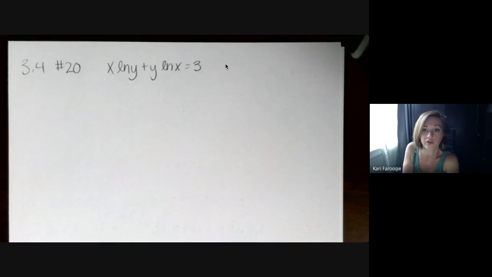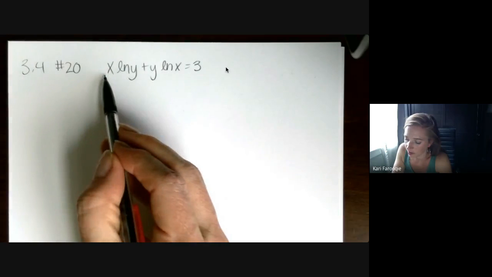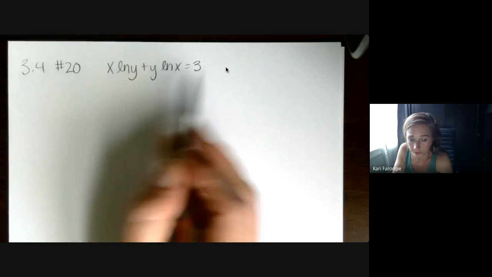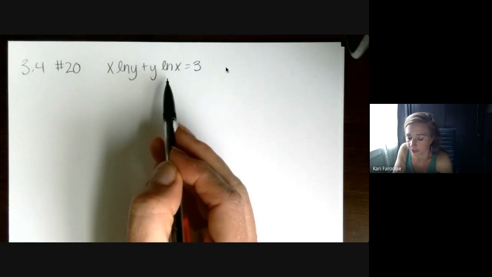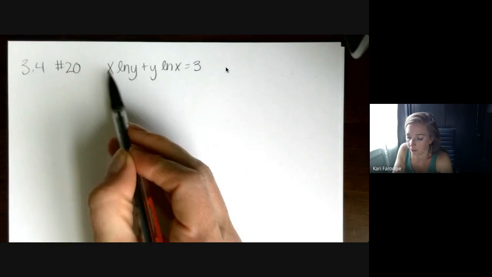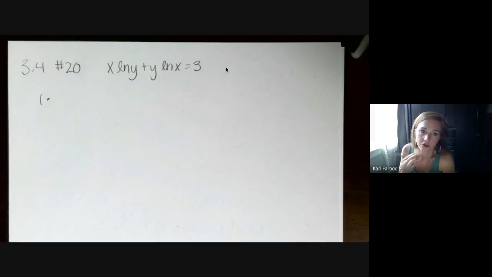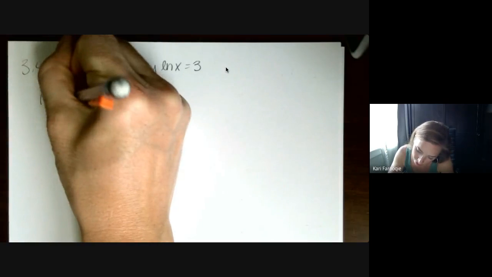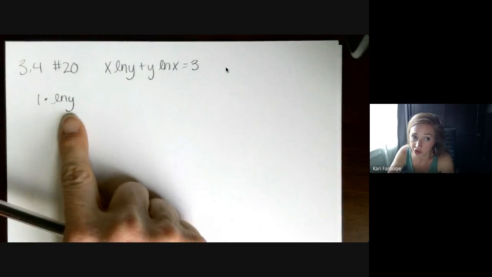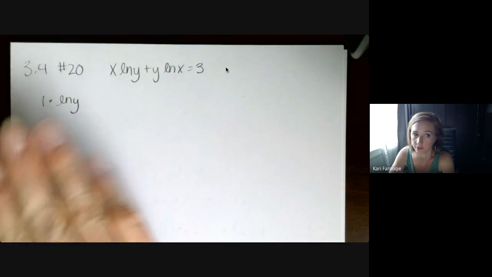It's not going to make a difference anyway, because the derivative of that constant is going to be 0. All right, you're going to use the product rule twice because you have a product in the first term and a product in the second term. So for the first term, f prime g plus f g prime, well, f prime is 1. And again, I'm just writing this so it's super clear in my notes. F prime g. And remember, with the g, I'm not tagging on dy/dx because I didn't take the derivative of g. I just rewrote g.